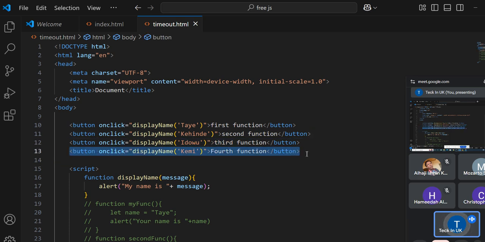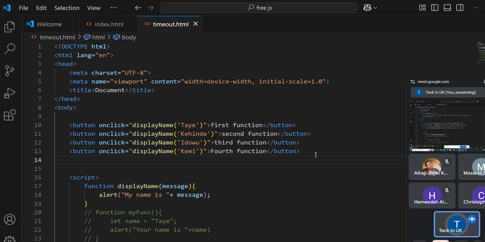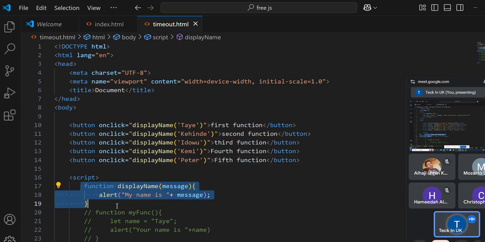When I click on that button, I want to display "My name is Peter." I don't need to create another function. All I need to do is put Peter here, and I can call it the fifth function. It is still the same function that will do the magic for us.